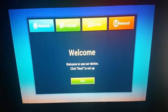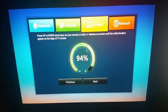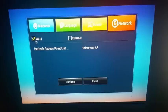Okay, then it'll come to this screen here, where you can just press next, choose the language, next, and then network access point. So I've clicked on a Wi-Fi. The Wi-Fi doesn't appear to be coming out. You can connect to Ethernet to it, that would definitely make it work. Press finish.